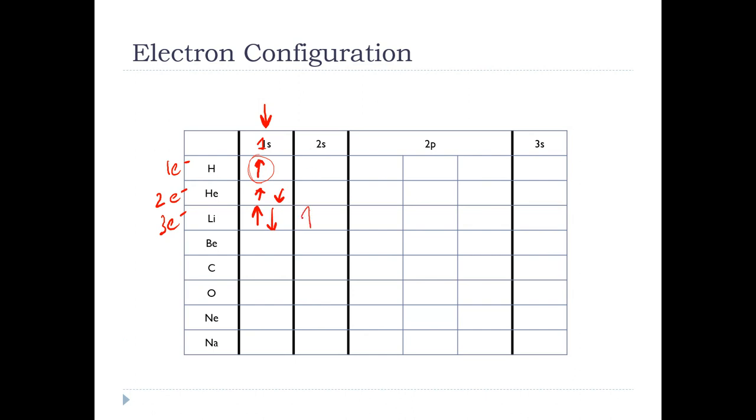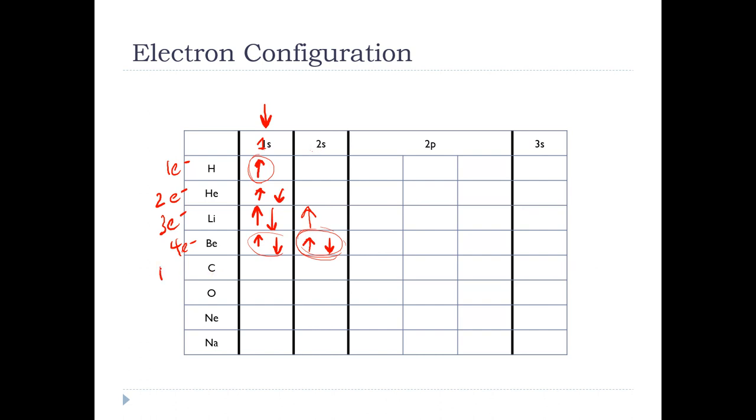Instead, I'm going to have to put 1 over here. So this is an orbital. It has 2 electrons. It's full. Electron number 3 is going to have to move over here to the next available energy level, the 2s. Beryllium has 4 electrons. I'm going to put 1 and 2 and 3 and 4. I do have space for 2 electrons here, so I can put those 2 into the 2s for beryllium. Beryllium's 4 electrons: 2 of them are going to be in the 1s orbital in energy level number 1. The other 2 electrons are going to be in the 2s orbital in energy level number 2.